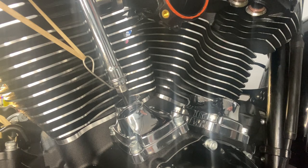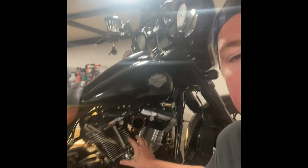So, yeah, I'm going to show you the rest of them because there's no need when we got that far. So that's the basic overall how to do a cam in your Milwaukee 8. Forgive me, the video is probably not my best video. I try to cover most of the basics and most of the stuff you guys are actually gonna wanna know.